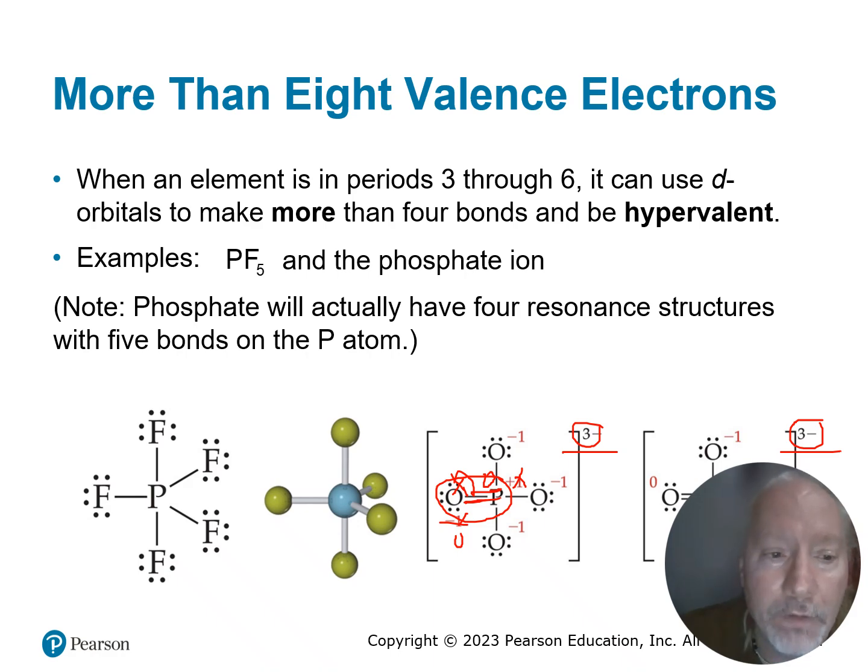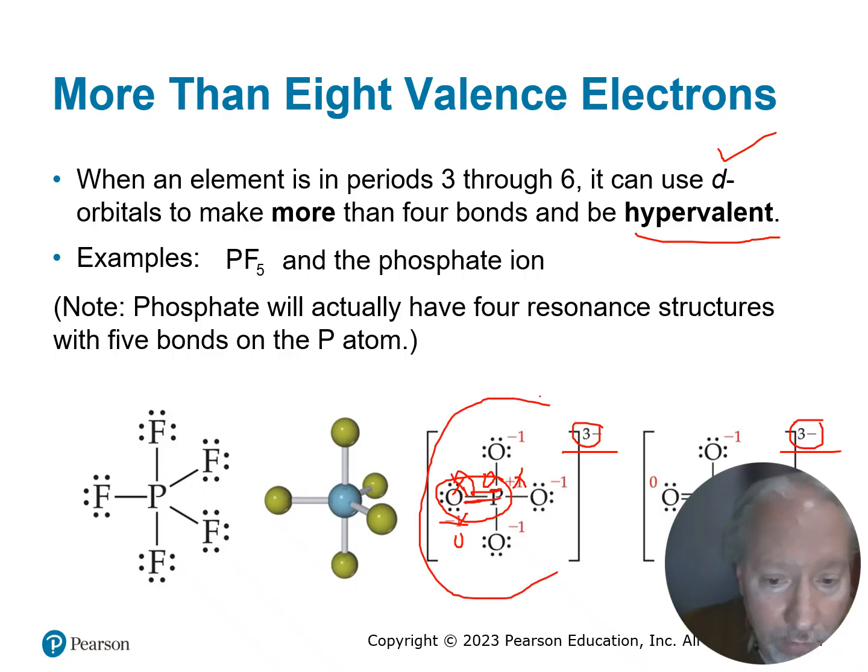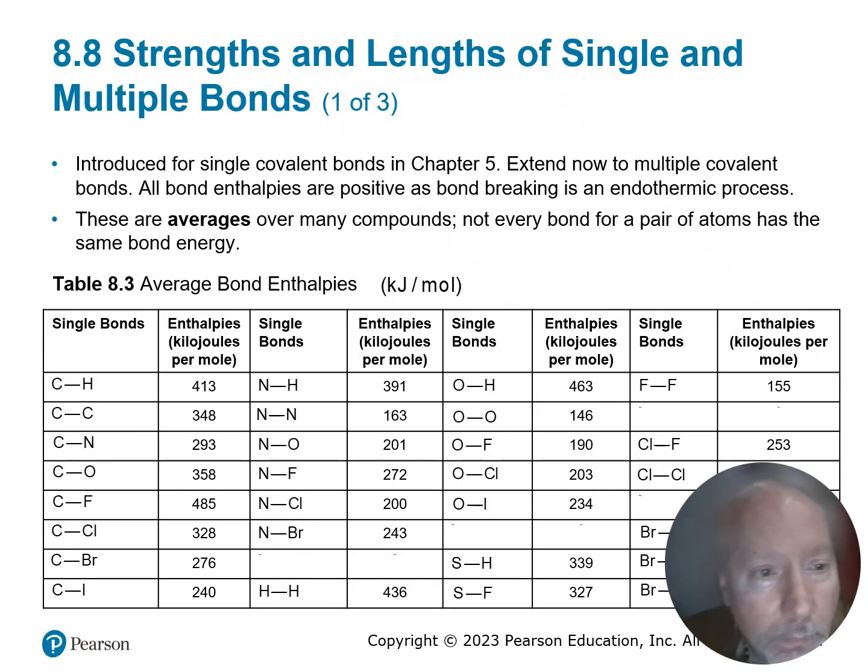They call that hypervalent, and that means because of d orbitals, it can take on more than an octet. Doesn't happen all the time, but it happens often enough. This is phosphate. Phosphate is what we draw, is very prevalent in biology, part of ATP. It's a very high energy bond, by the way.